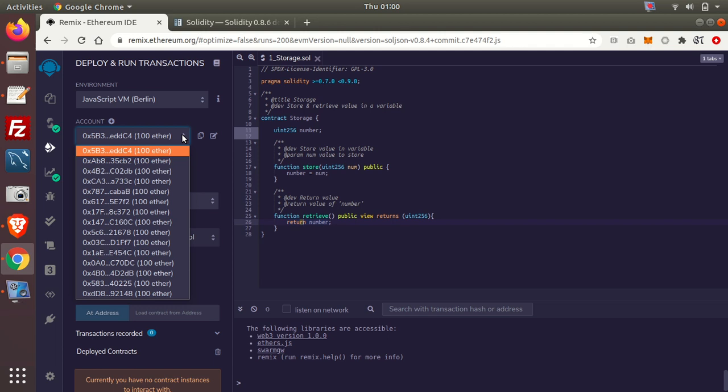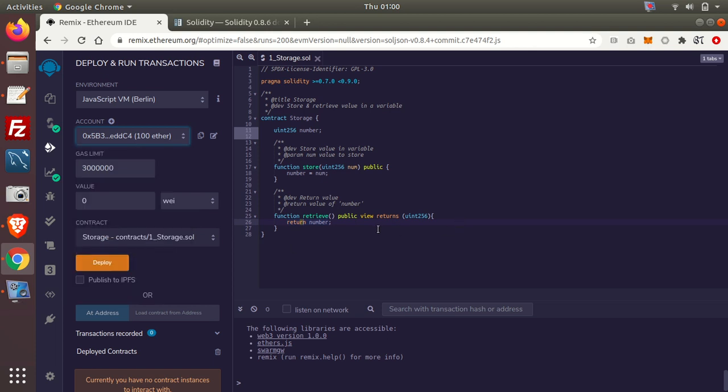So we've already seen how wallets and accounts work. These accounts are pre-created by the Remix environment for us to use, and each one of them has been funded with certain ethers that we can use for our contract interaction. One thing that we'll understand is every time we send a transaction to the contract, we will have to pay some fees as a part of that transaction's validation and verification process.